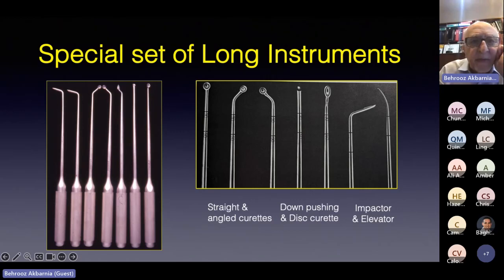The first one is just a straight curette. The second and third ones are angled curettes that are designed to go through the size of the pedicle, from the medial cortex of the pedicle to the medial cortex of the pedicle on the other side. And the angle of the cup is so that by rotating the curette, this will push the cortex or the cancellous bone to the side and away from the fragments. So we are not putting any pressure on the fragment. We're just taking the cortex. It is right and left, basically, depending on which side you go.